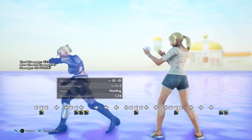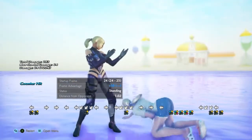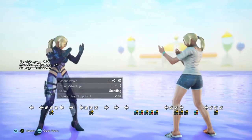It also has special properties on counter hit, and this is something that's changed recently as of Season 3, or a patch in Season 3. Now it gives a normal counter hit launcher. It used to go straight into a tailspin on counter hit.